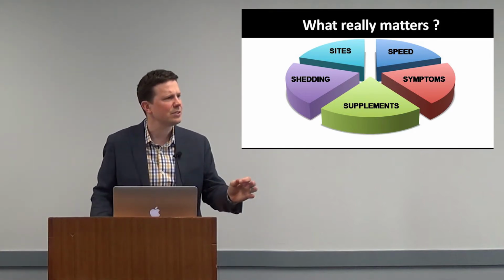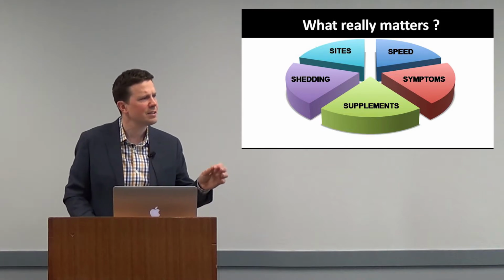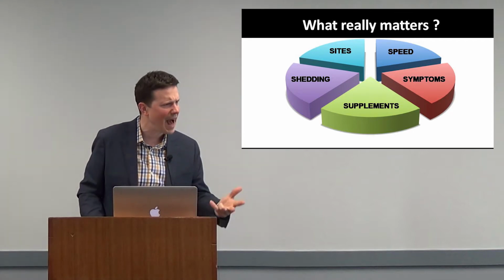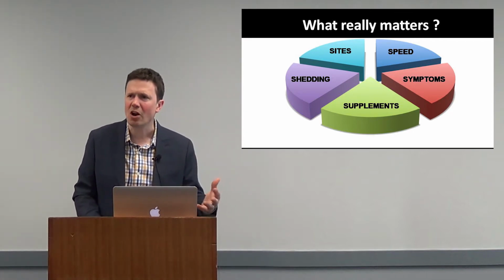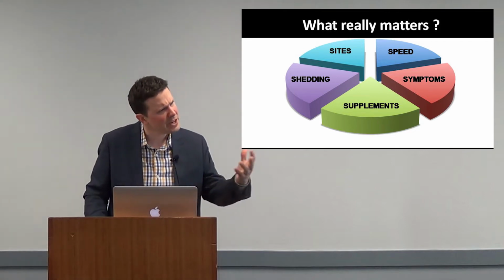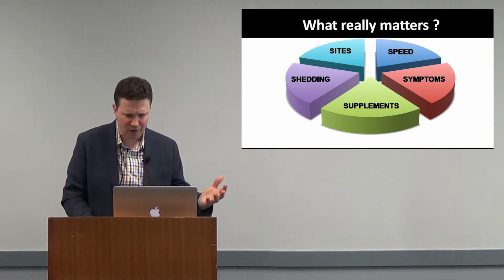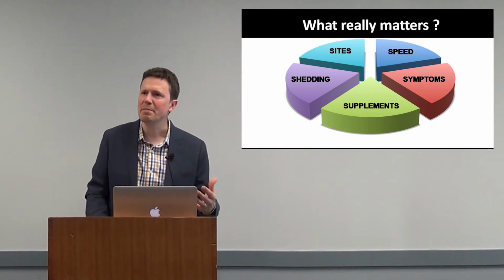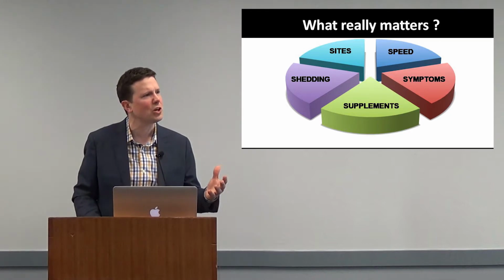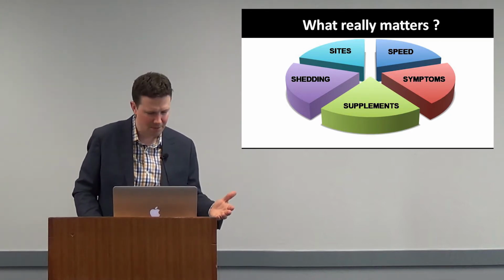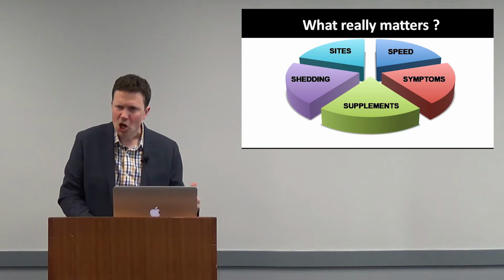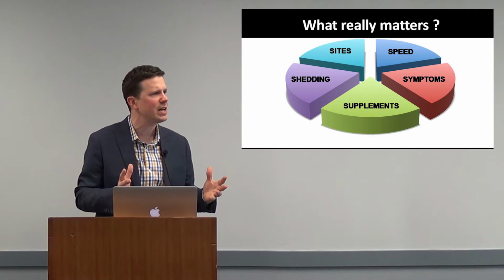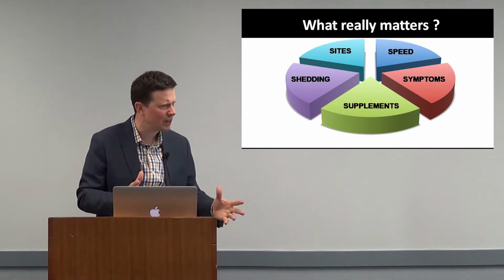What really matters when you're dealing with a patient with hair loss is information on the sites that are involved. Is it the crown? Is it the front? Is it the back? What's the speed of the patient's hair loss? Is it fast? Is it slow? Does the patient look the same as 6 months ago? Do they look different? Do they have any symptoms like itching, burning, or pain? Are they taking any medications? And have any medications been started recently that can account for their hair loss? And finally, are they shedding? Are they shedding at a normal amount that all humans do, between 50 and 100 hairs every day? Or are they shedding excessively?